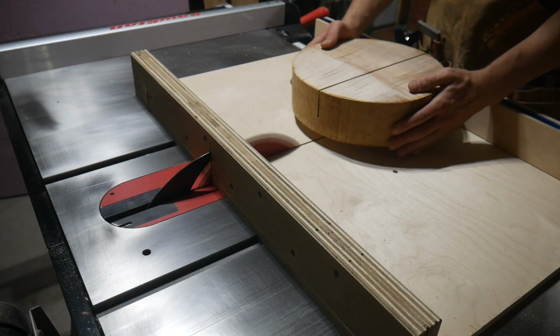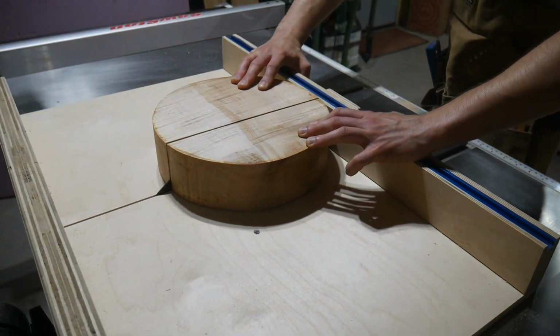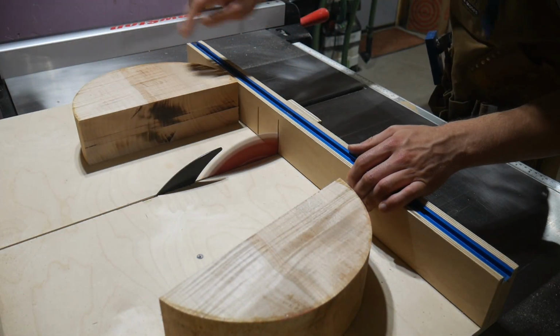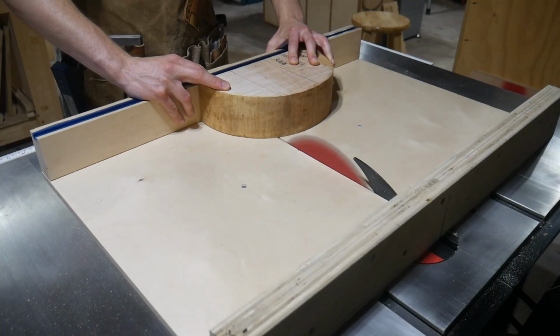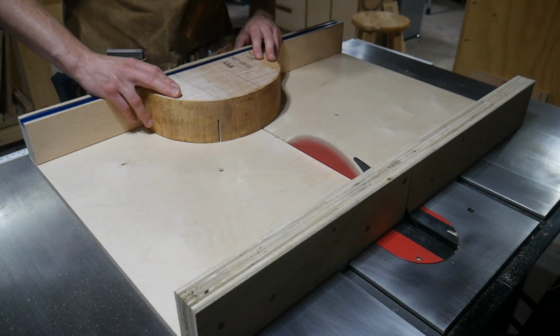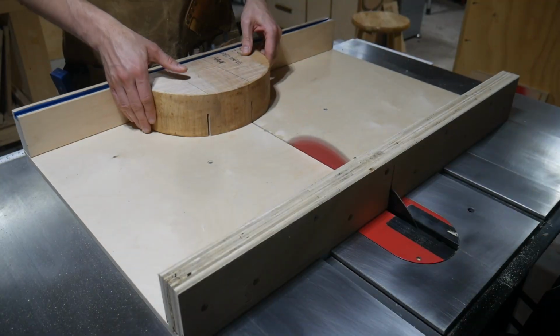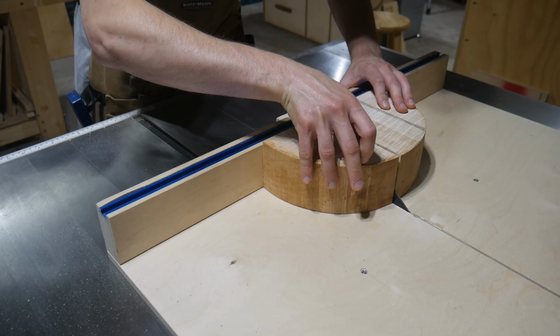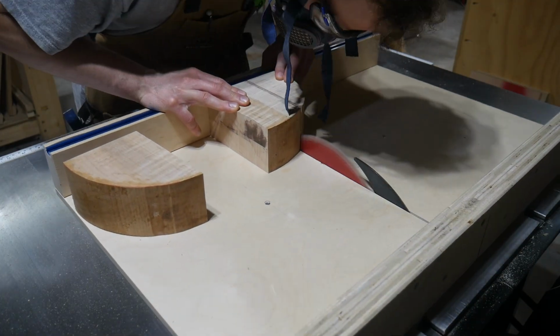If I did it incorrectly, which is a little hard to explain on this voiceover, but basically it would shear along the length of the wood fibers, which is something obviously you don't want to happen. So you have to start with a thick stock here for this particular design. And in a future video, I might go over that a little better, but that's why I'm starting with this bowl blank, which seems really bulky, but that's the way it had to be done.